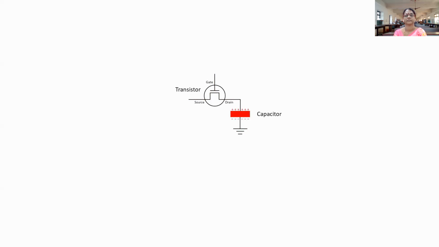When the memory cell is in this charged state, it represents a binary 1. Suppose now that the gate of the pass transistor is opened. As long as there's no voltage at the source to drive charge onto the capacitor, the charge will flow out of the capacitor until eventually it's fully discharged. This discharged state of the memory cell represents a binary 0. You can see then that reading the contents of a memory cell is a destructive process.